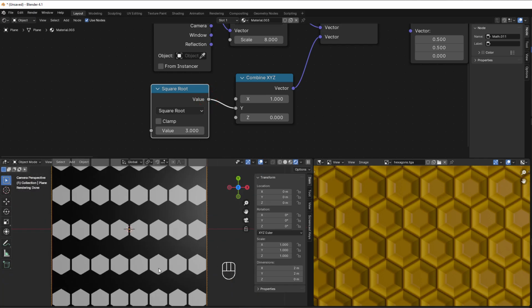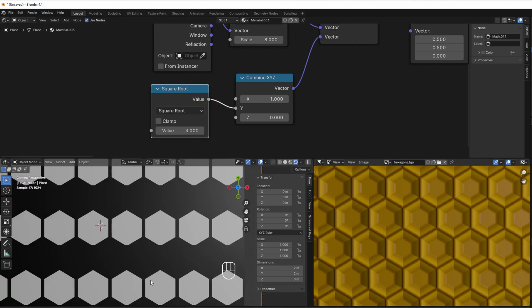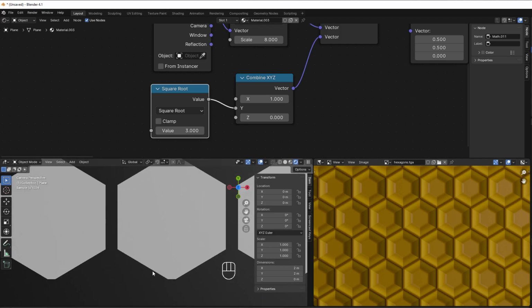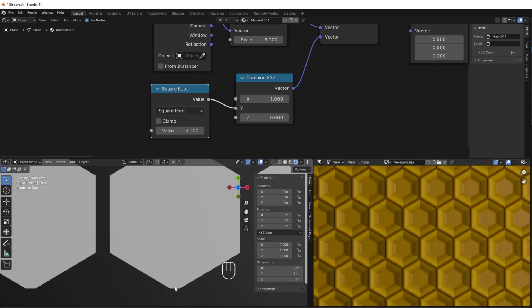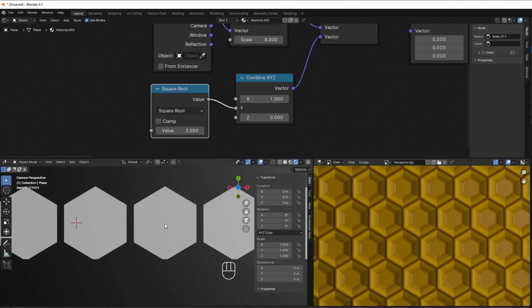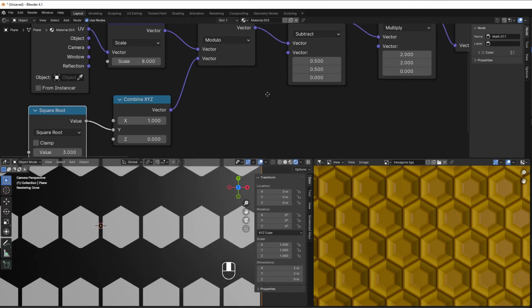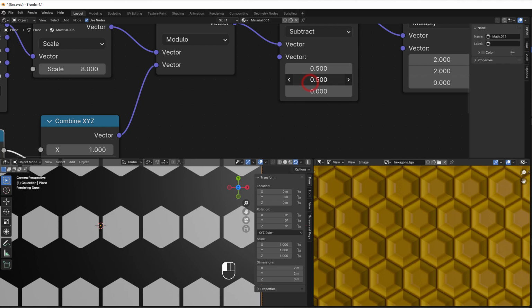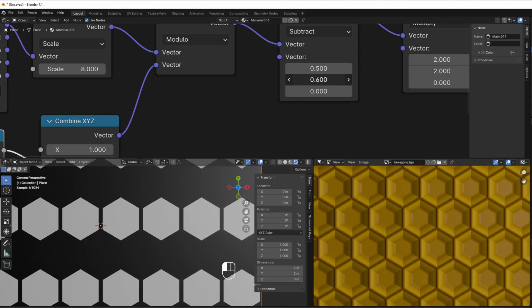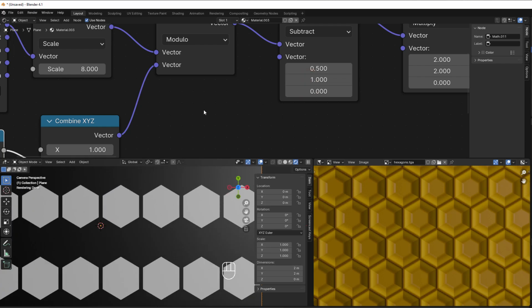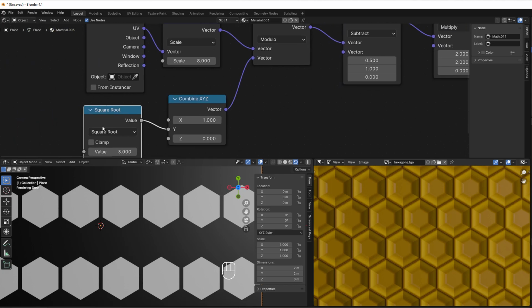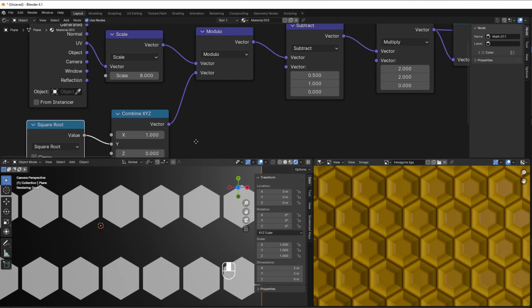And now we have this, and if we look very close, you can see now that it cuts here in the bottom, so it's not perfect, and that is because we need to change this as well, so that comes to the center, and that is just to take half the value of what we have here.